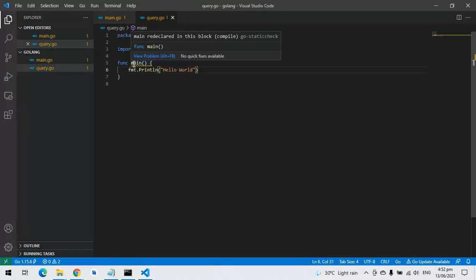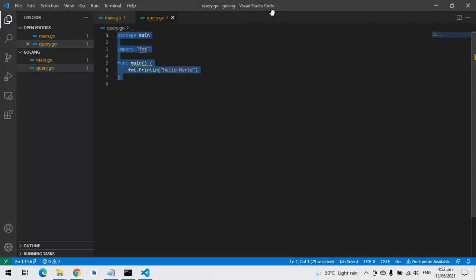Okay, you see, Visual Studio Code already detected that this function has been redeclared.